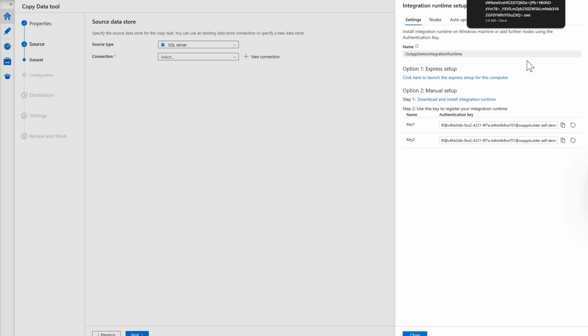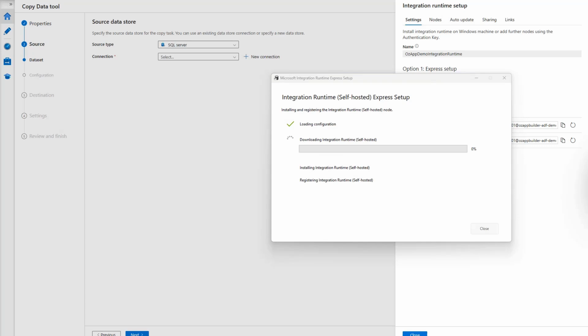It's the easier one. We let it to be downloaded, and then we click on that. It starts installing the integration runtime, and you can see what is happening here. It's downloading the required file, and it's going to install that. So pause the recording, and once it's nearly completed, I just resume from there.